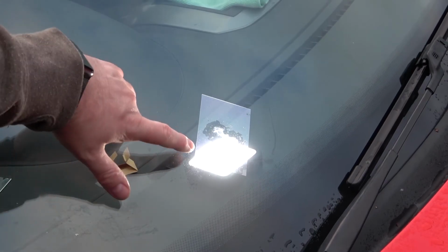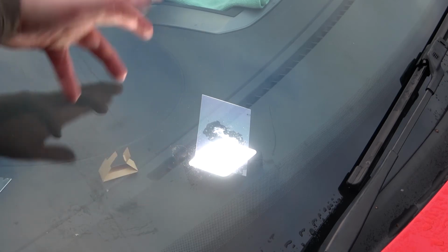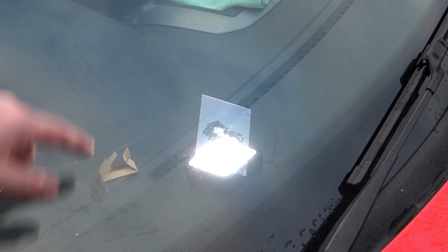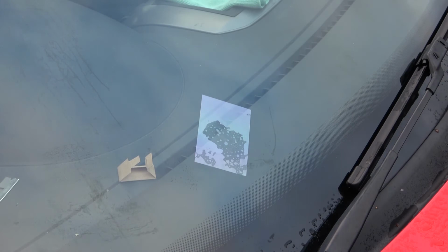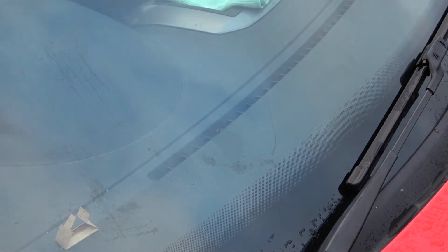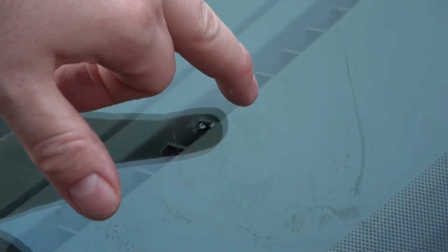Right, so as you can see here, I've been using one of my camera lights to make it cure faster. I'm not sure if the LED put out UV, but it must put out some kind, because it has gone very firm. So I'm going to remove that and then use a razor blade to scratch off the excess. Just going to peel the activation paper back.